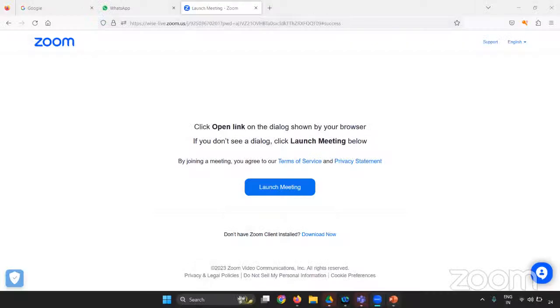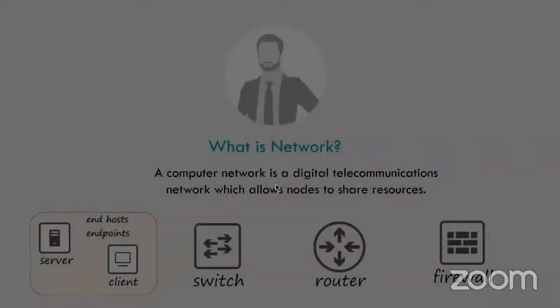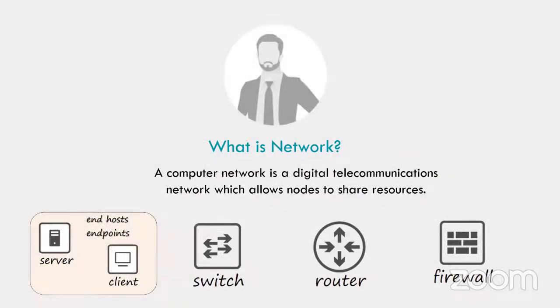Cool. So let me go back to my PPT. In order to connect these end devices, a server and a client, we require some devices. Those devices are switches, routers, and firewalls. What is the purpose of a switch? What is the purpose of a router? Where should you use a router? Where should you use a switch? Where should you use a firewall? These are the questions you have to understand as a network engineer, because that is very important.